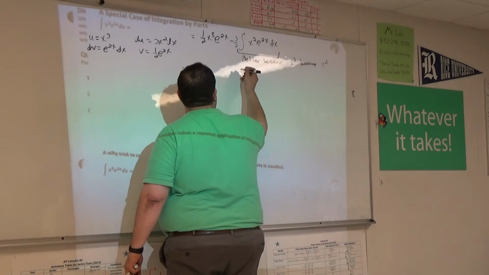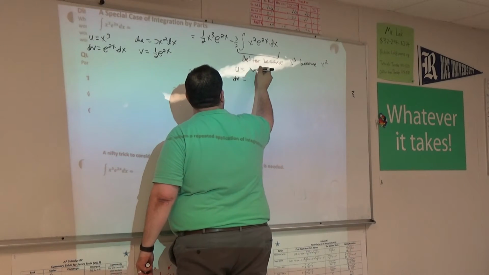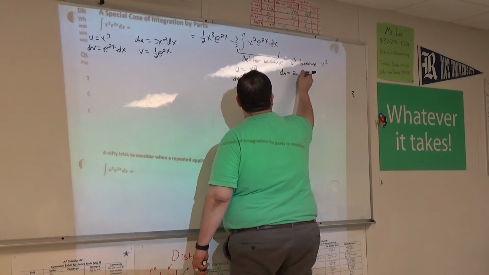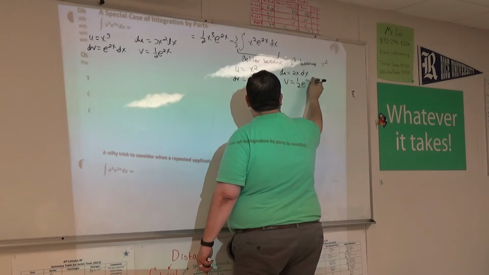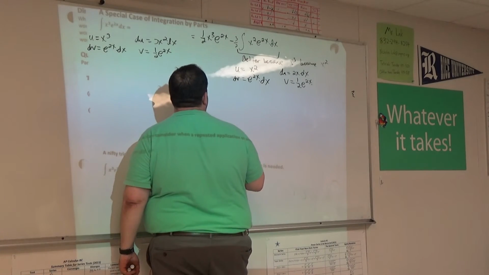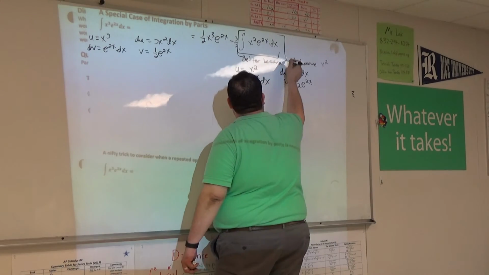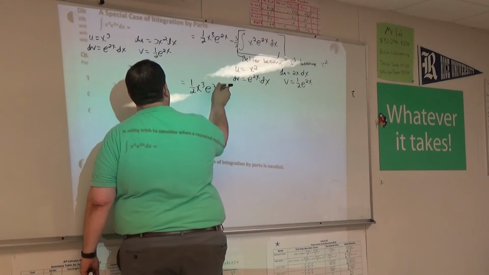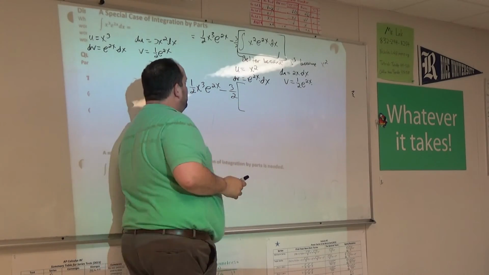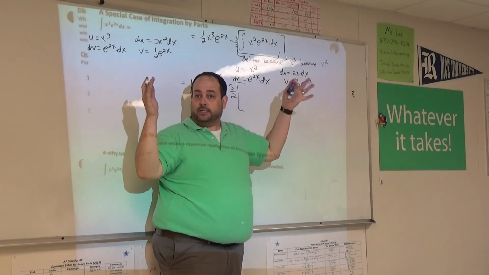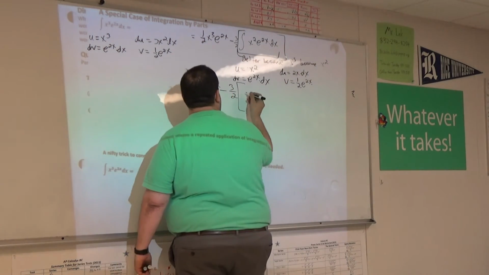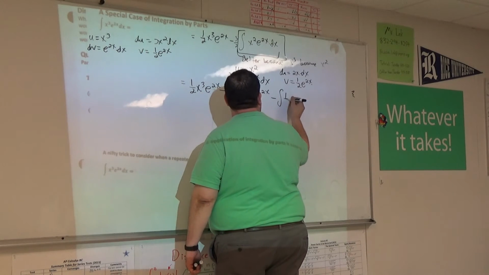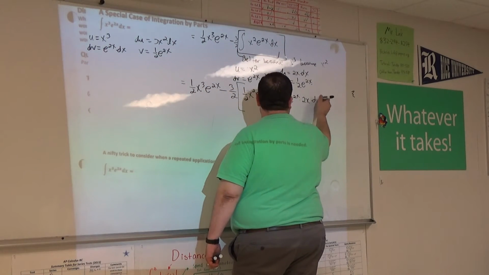So let's do it. I need u and I need dv. u is x squared, dv is e to the 2x dx. So that means that du is 2x and v is 1/2 e to the 2x. So put them together, but I want to be careful. What I'm handling right now is the integration piece. We still have all this 1/2 x cubed e to the 2x minus 3/2 of, and all the work we're going to do right now is to handle what's inside the brackets. And integration by parts says u times v. All right. 1/2 of x squared e to the 2x minus the integral v du: 1/2 e to the 2x times 2x dx.